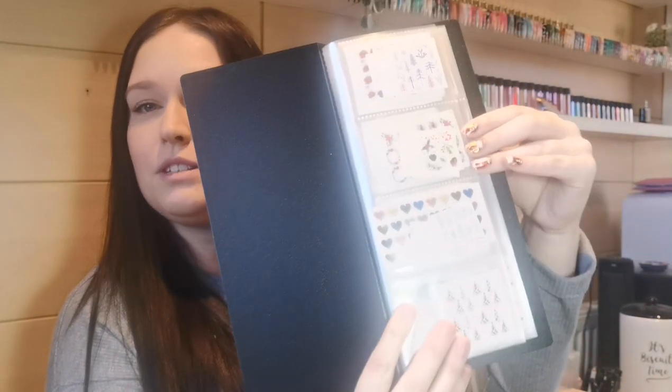So next up, I'm going to do Amazon, I think, because they're the next biggest things. I want to get those out of the way. So you've probably seen these 1,000 times over, because I'm pretty sure every nail tech in the UK at least uses these. They are the business card holders, and they're absolutely perfect for decals or foils, although I am going to show you something else I use for foils. I don't use this for foils because they only hold so many, and I've got a stupid amount of foil, so I'd have loads and loads of these if I filled them with them. But I do use these for the decals that don't fit in something else that I'm going to show you.